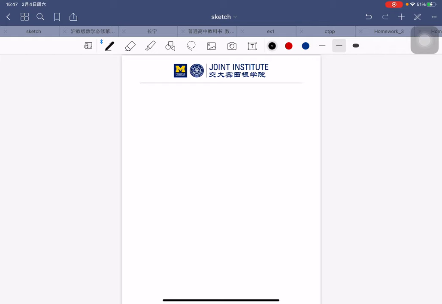So the number of tests for this group will be 1 plus 10 equals 11. Okay, so the question is, on average, what is the number of tests we need to do by the second method?